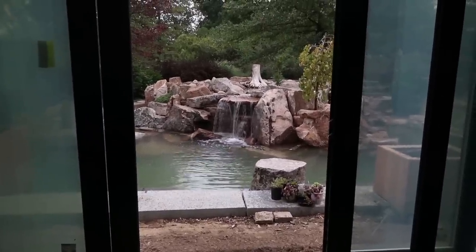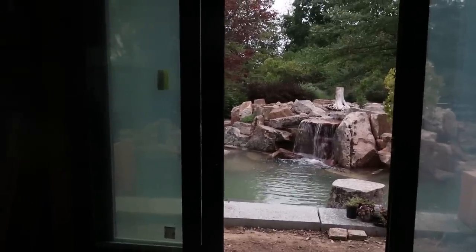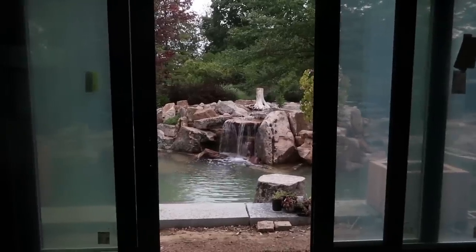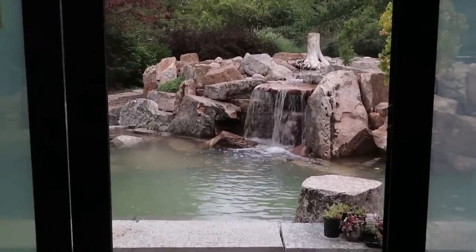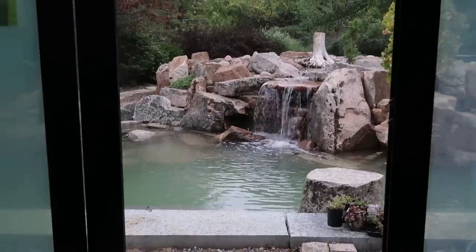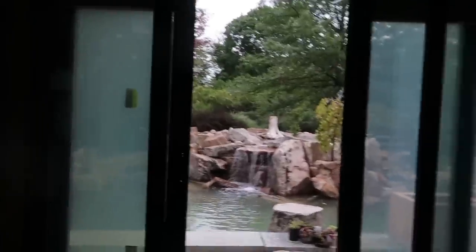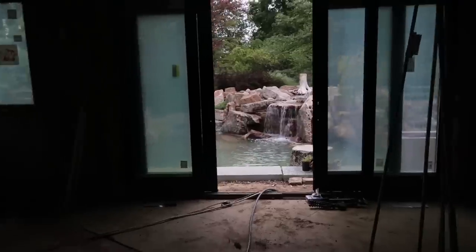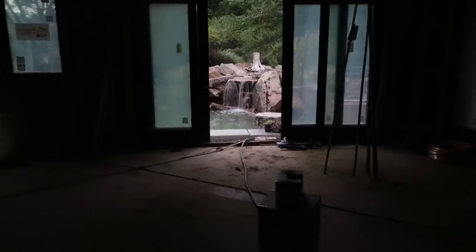I think the view from inside the house looks pretty epic. I mean, this is what's gonna be their kitchen area. They've got these big sliding glass doors looking out to that waterfall. And every morning, whether they're outside or inside, get to see that right outside the big main view from inside the house. And that actually carries all the way back into the family room. As you go down the basement stairs, it's just gonna be incredible.